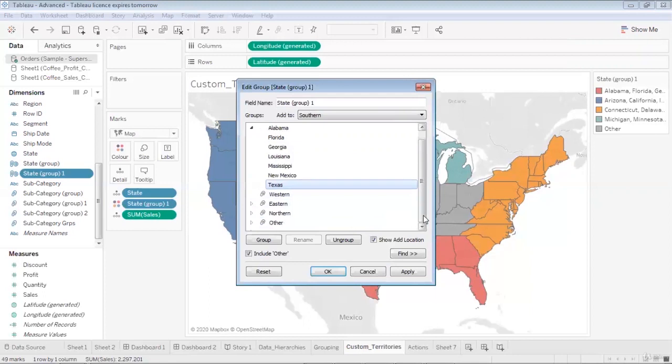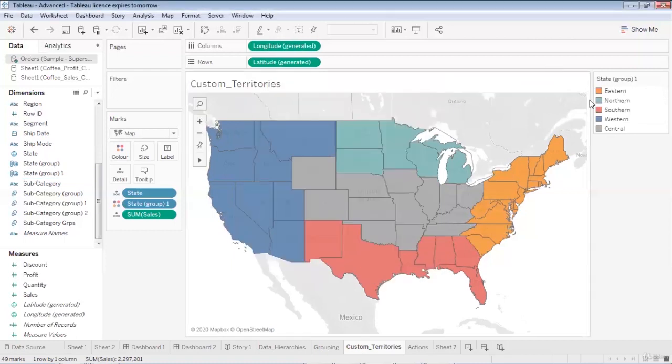So that was pretty much for the remaining ones, since they are central. So I can just say Central ones. So like this, I have divided all the 49 states of US into five groups. And when I say apply and okay, these are the five groups I have. Now, if I'm a manager of a sales team, I can track the sales of all the states of US by grouping them together. So the tracking of the sales becomes easier for me.